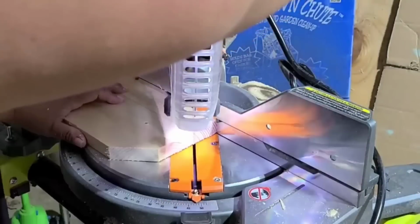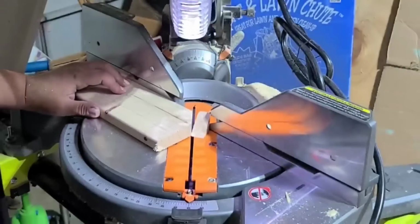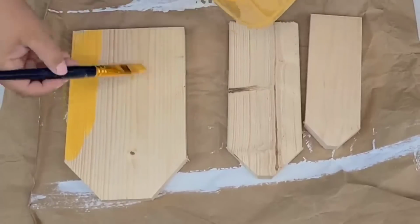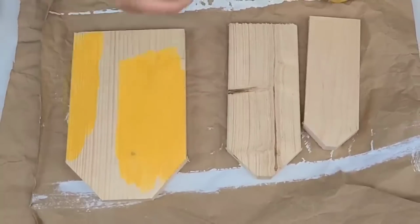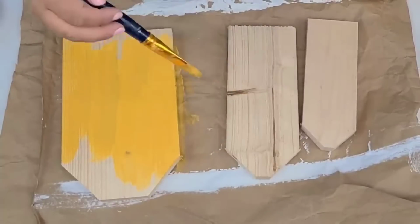So then I'm going to cut an angled cut. This is like a 45 degree angle cut to each end, only on the top of the board. So this is what we're looking at. They look like little tiny houses. We are going to paint the larger one in the same Rust-Oleum yellow that I used earlier and only give it one coat this time.